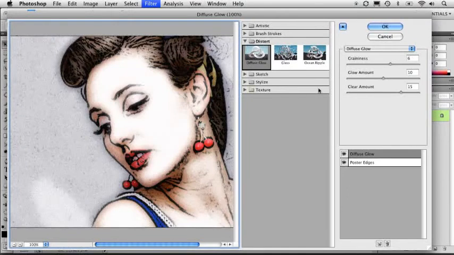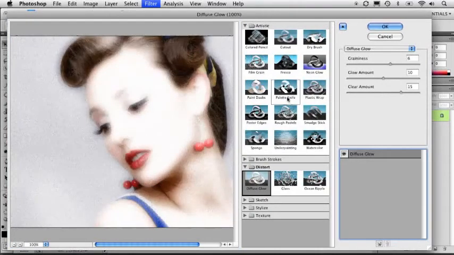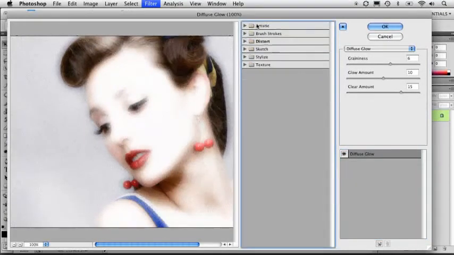What this is going to allow you to do is preview the filters before you go ahead and apply them. Notice over here in my preview window that we've got a couple of filters already applied. Let's go ahead and throw this one away. So what we have here is our preview window, and in this column right here you've got a number of different categories, similar to the categories you saw in the menu.